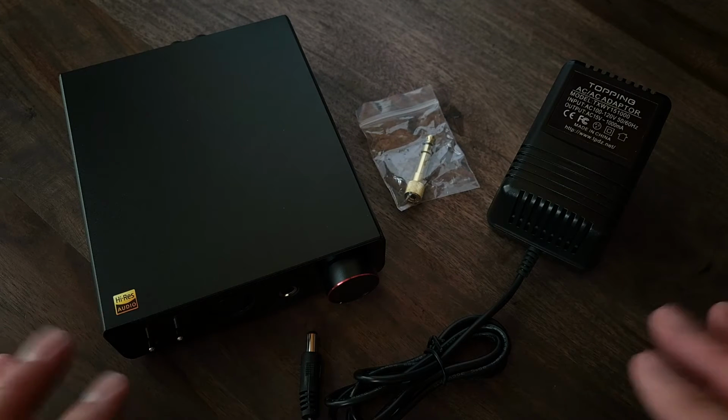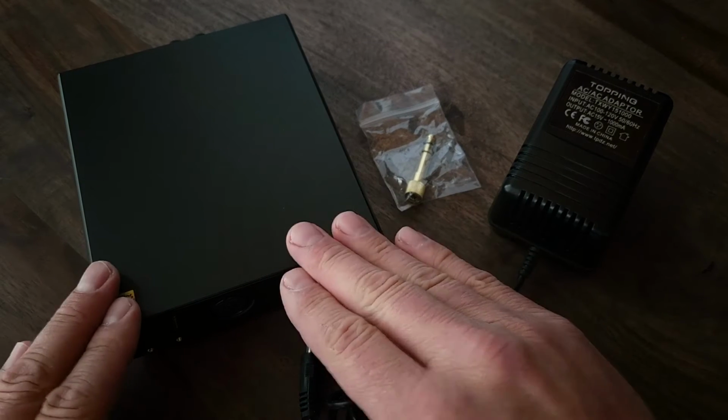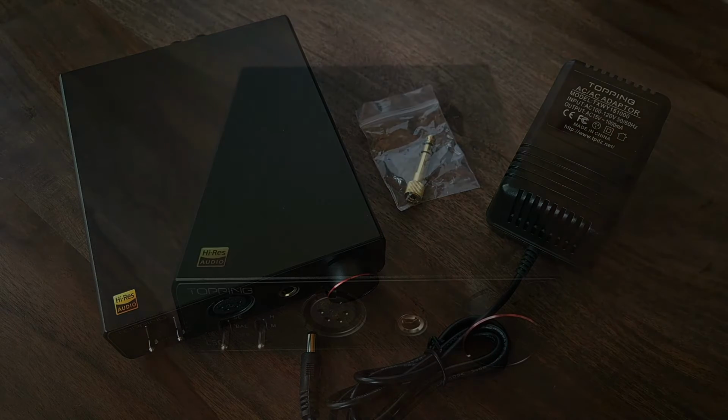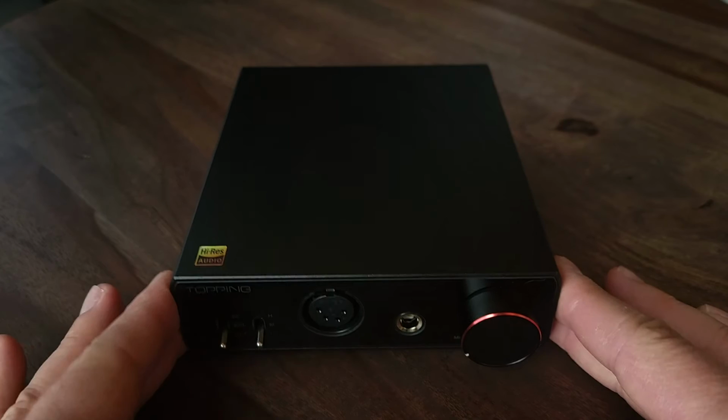Okay, so let's quickly go over what's included in the box with the L50 amplifier. Of course, you have the amplifier itself, you have a 3.5 to 6.3 adapter, and the power adapter. Okay, so let's go over the specifications of the L50 here.